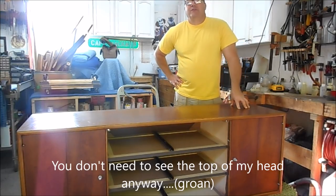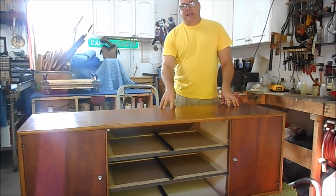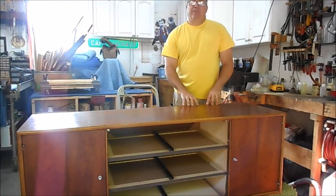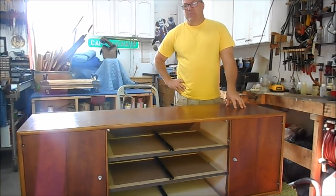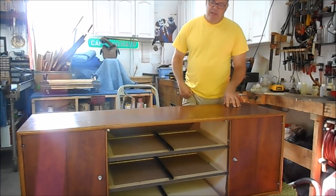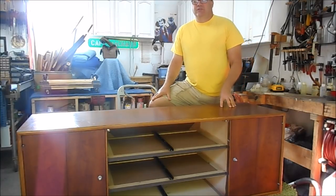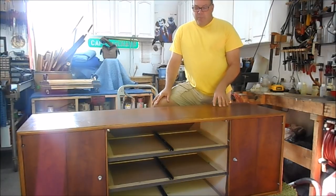Welcome back to our shop just outside Kennesaw here in North Georgia. Today's project is this Lane Acclaim buffet from 1964. The backstory is that two years ago I located this on Craigslist and picked it up as a surprise Christmas present for my wife. I smuggled it into the house while she was gone, set it up, and she came home and for a couple of hours she didn't even realize it was there — until she discovered it, and great joy was had by all.